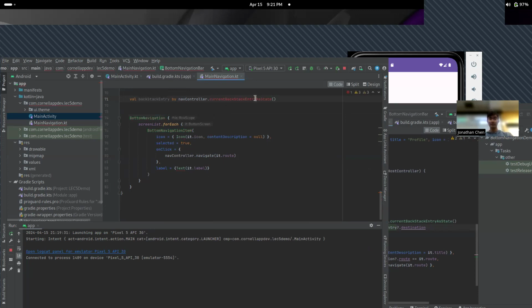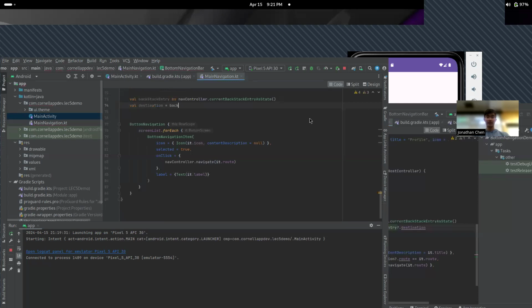And all of that is going to basically return us the state of our navigation controller within this value here. And then we can say the actual destination that we're at is the back stack entry dot destination.